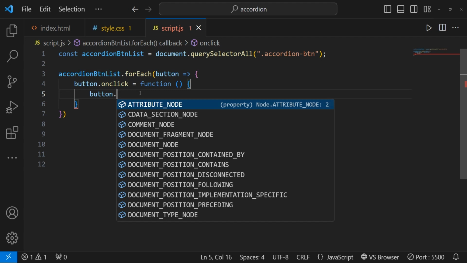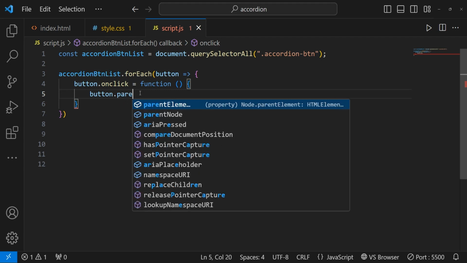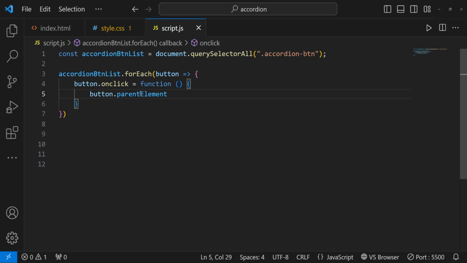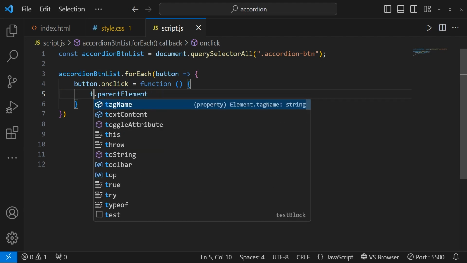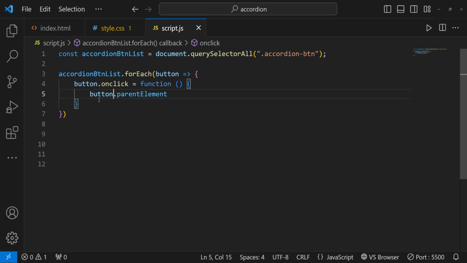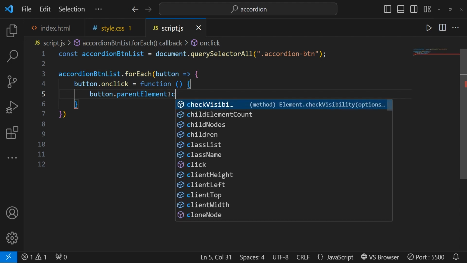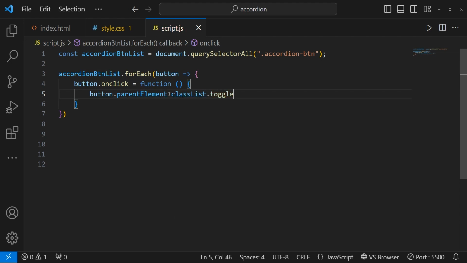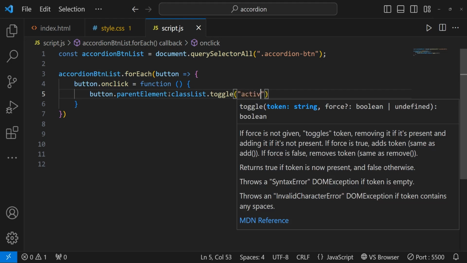The button dot parentElement means target the parent of this particular button. We could have used this, but maybe later when we start JavaScript I'll explain more. So button dot parentElement dot classList dot toggle, and then toggle the active.